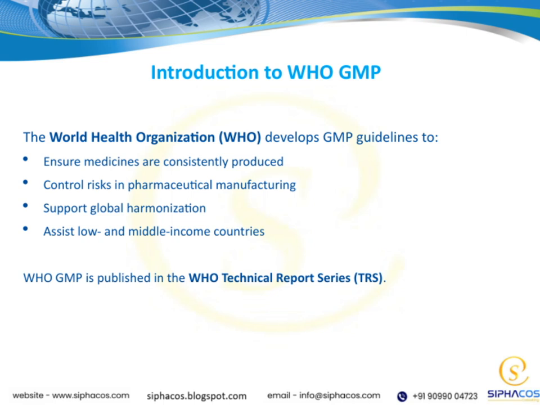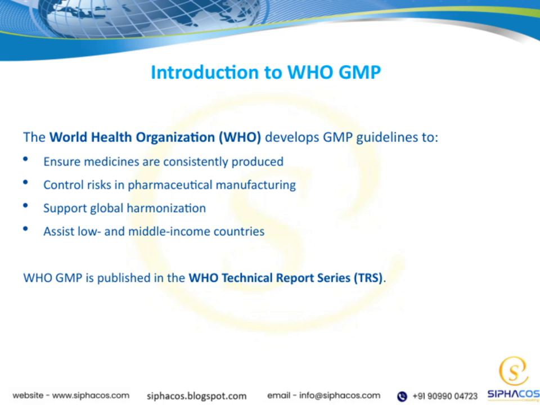One of the key goals of GMP is to promote global harmonization. This means creating standards that are accepted across different countries, which helps facilitate international trade and ensures patients everywhere get quality medicines. Additionally, GMP is especially important for supporting low- and middle-income countries. These guidelines provide a solid foundation to help them develop and strengthen their pharmaceutical manufacturing capabilities.